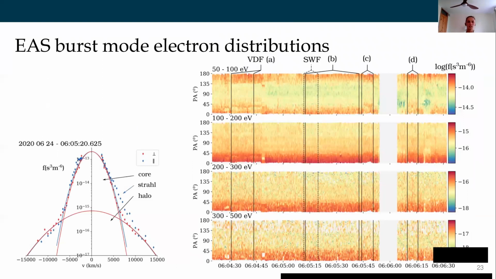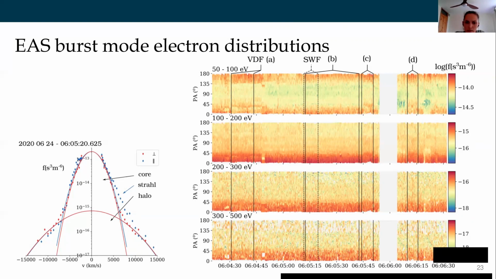Okay, so now let's have a look at the electron distribution functions during this period. Here is just an example of how the distribution function looked during this time. So we see we have the core distribution, we have the halo distribution, and we have the strahl, which is more or less weak because this is happening at 0.5 astronomical unit, more or less. So here we have pitch angle distributions for different energies, and at small energies, we kind of have 2 peaks, which shows the anisotropy of the distribution. And then at higher energies, we just have 1 peak, which represents the strahl electrons.